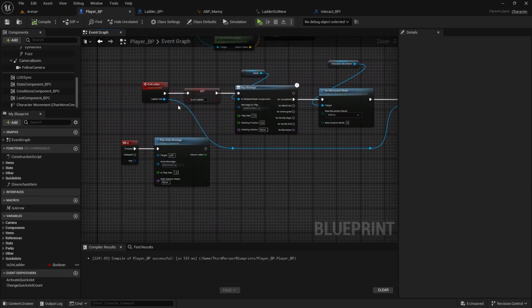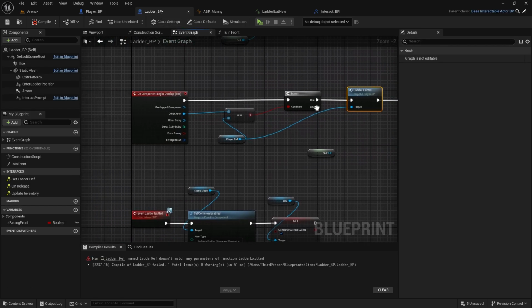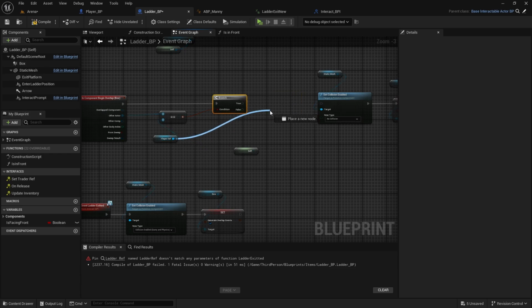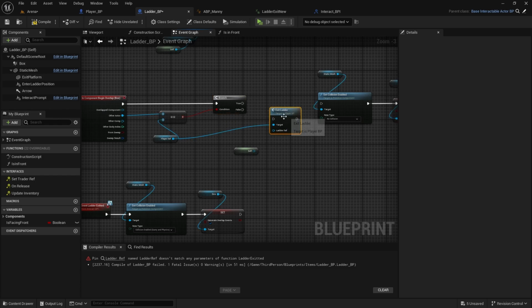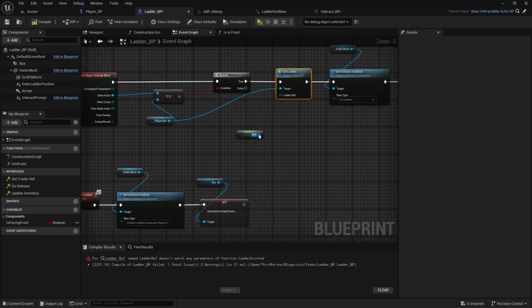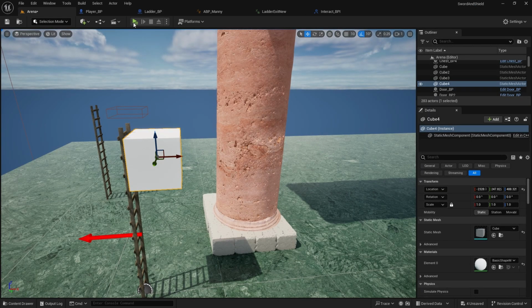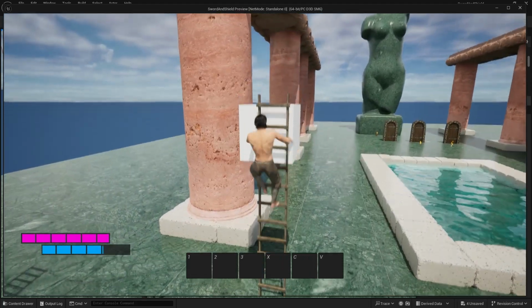Exit ladder, ladder reference, ladder exited. And here it's supposed to be exit ladder, not ladder exited. It switched it for some reason. So ladder, exit ladder, here, ladder reference self. Yeah, cool. So that will turn the ladder back on.